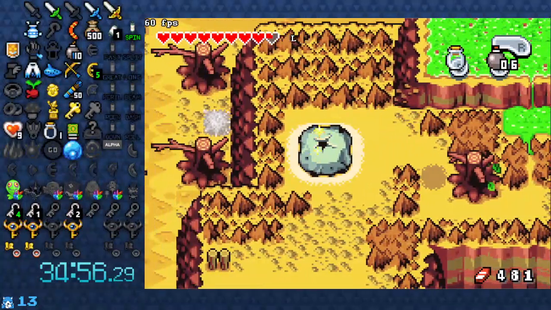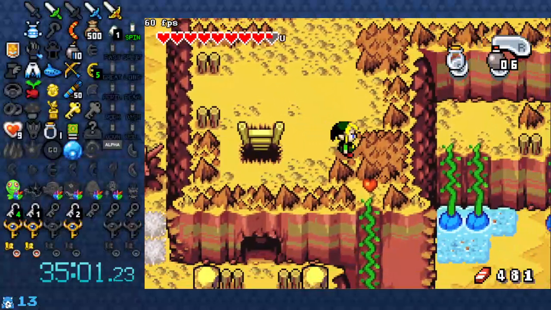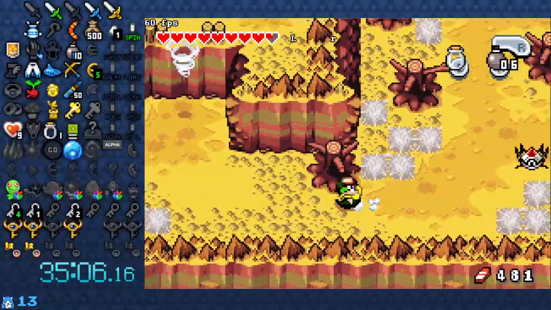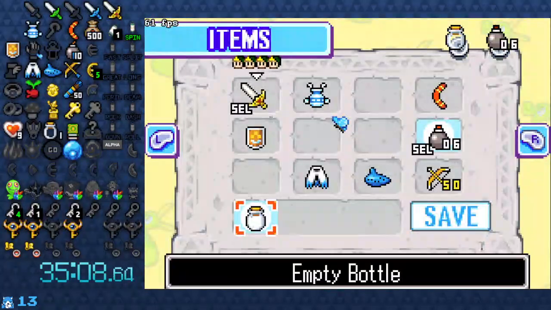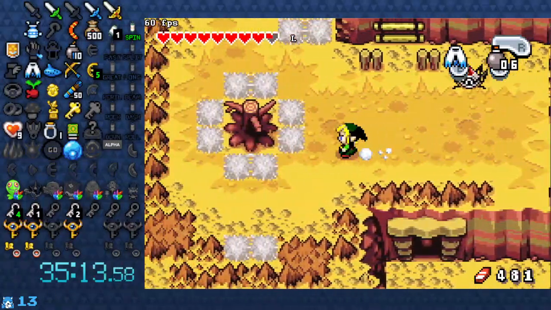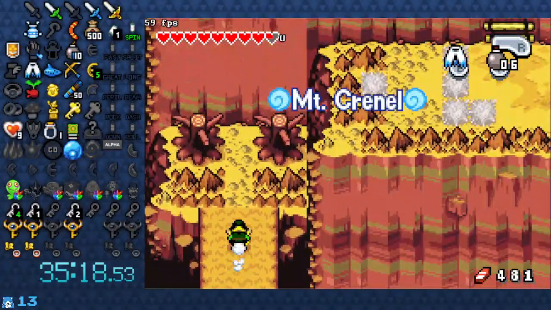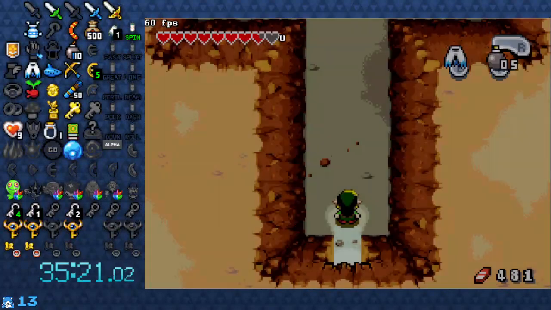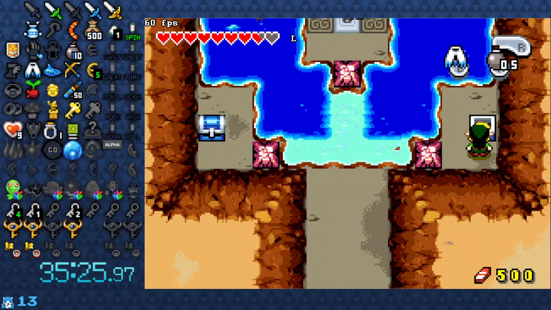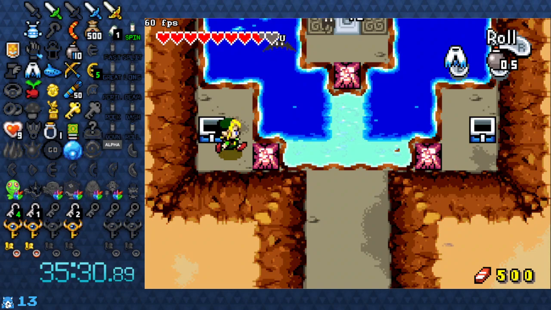The bomb spot next to the vine. You mean that spot, the recovery heart there? Another bottle. That's a bottle-locked bottle.